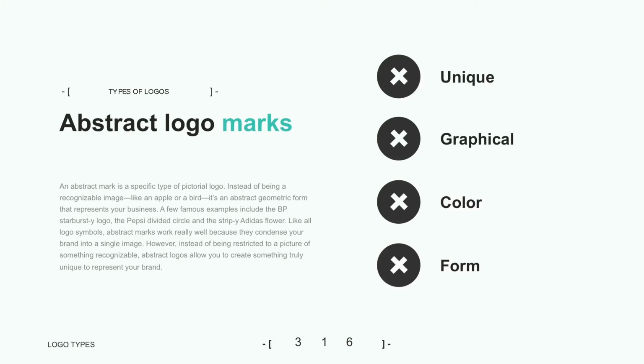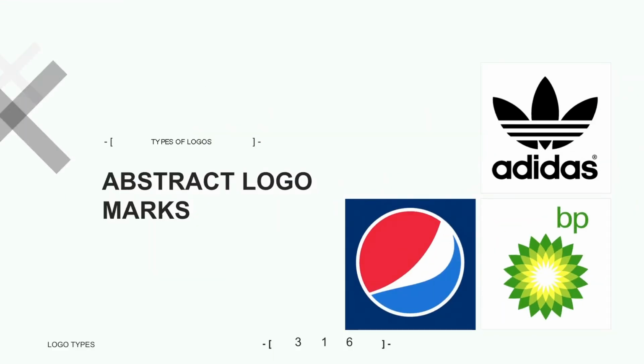Now, the benefit of an abstract mark is that you're able to convey what your company does symbolically, without relying on the cultural implications of a specific image. Through color and form, you can contribute meaning and cultivate emotion around your brand. As an example, think about how the Nike swoosh implies movement and freedom. So let's take a look at some of the abstract logo marks. Did you have an idea about your logo being an abstract shape? Well, this is a wild approach, but it's very valid in the competition for brands. So let's take a look at the next one, which is mascots.